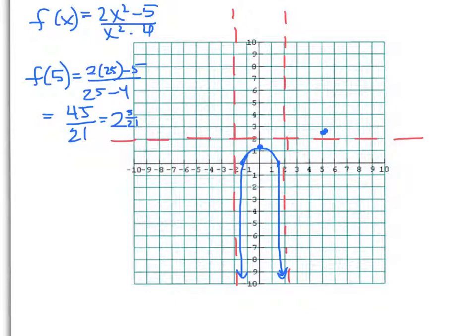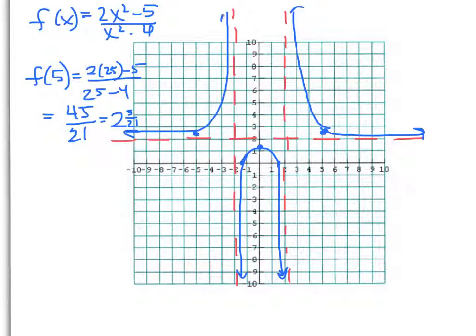So that's all I really needed. And I do know that this is symmetric over the y-axis. So if I plugged in a negative 5, it would be a mirror image of that. And that's actually enough for me to know that if it's got to approach these asymptotes, it's got to look like this. That's all I really needed. It doesn't have to be a perfect point. We just have to know what section of the graph it's in, and look at that. Now I've got a pretty good graph.